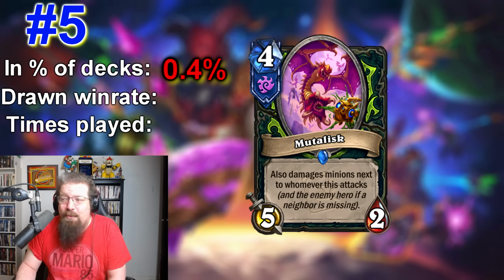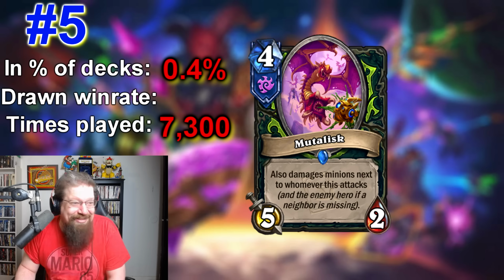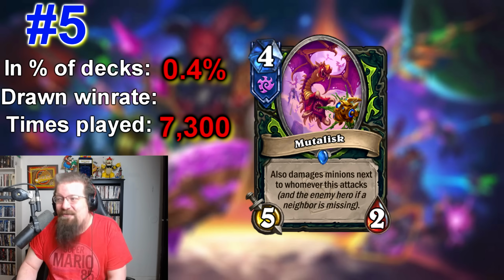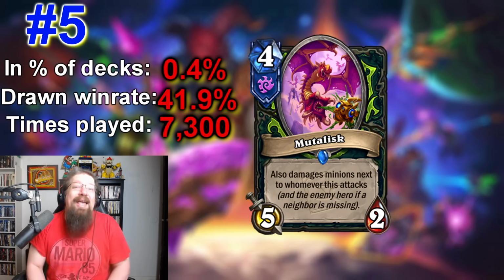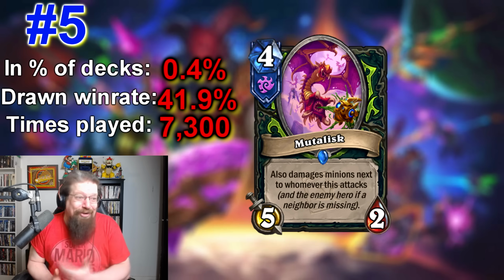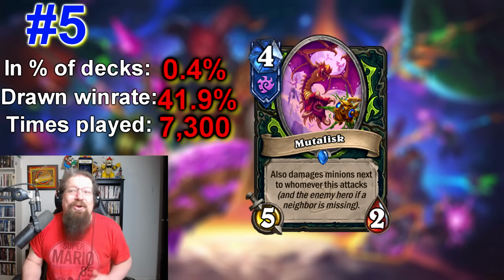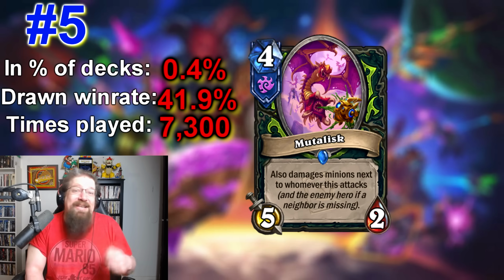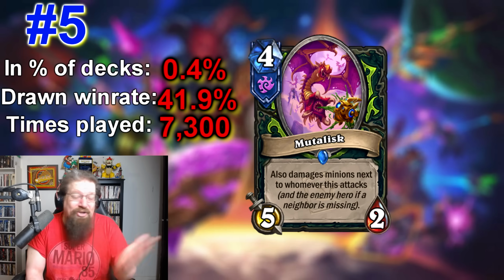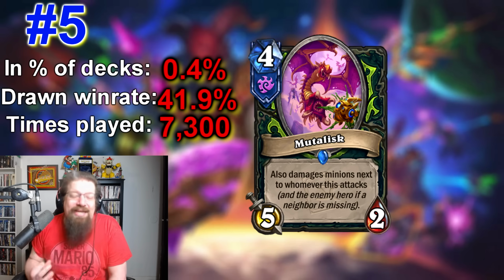It is in 0.4% of decks. It has been played 7,300 times. I wonder if that counts in the larva creating stuff, and it has a drawn win rate of 41.9%. Anytime you need a card to do something on top of what it says, typically it's not going to work out. This has to have rush. You have to have rush for this card to be good, because it's going to die immediately in the next turn, right? It's got 2 health. It's always going to die. So you need to have rush, and then you need that effect to be really good.